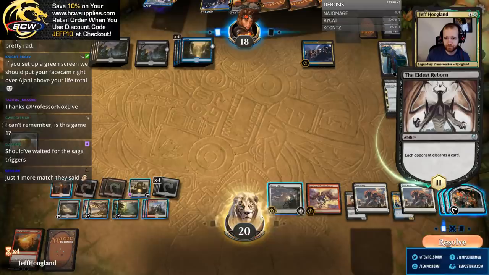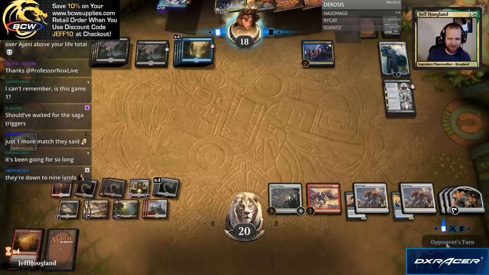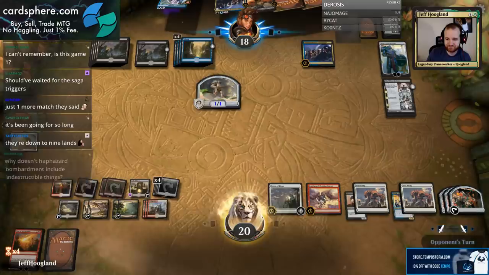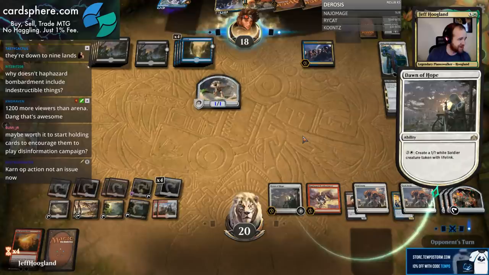Evil must not be tolerated. I did say just one more match. This is game one, right? I said one more match 20 minutes ago, and we're in game one. Some solutions must be built. Maybe we're not gonna get to six decks today. Five decks, whatever.